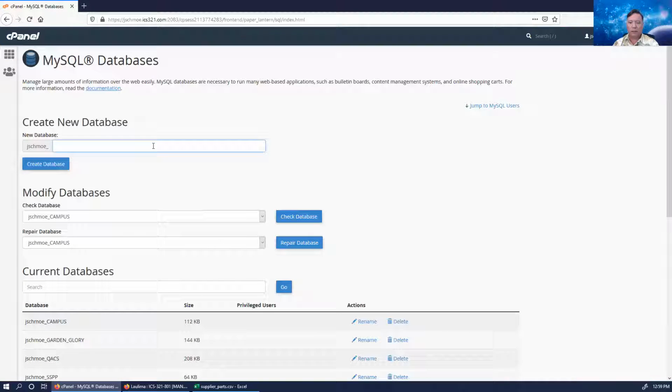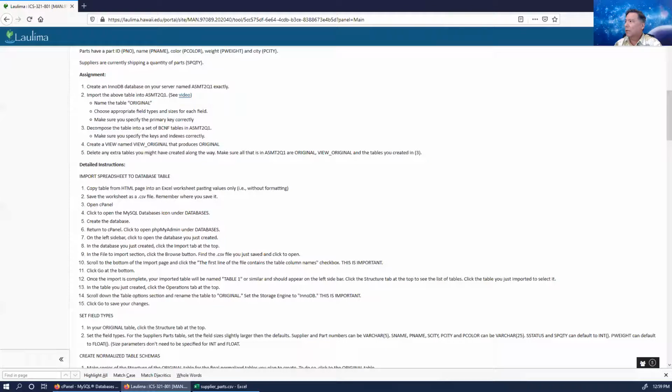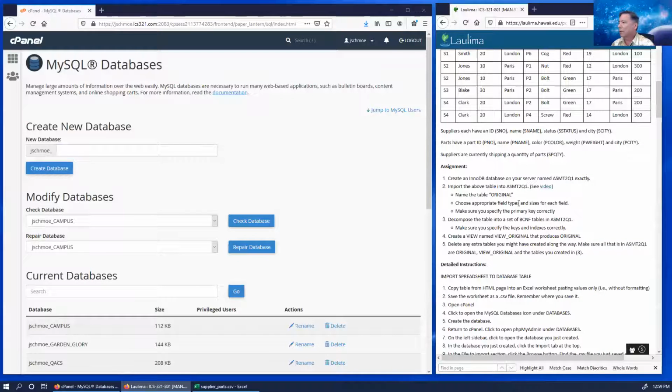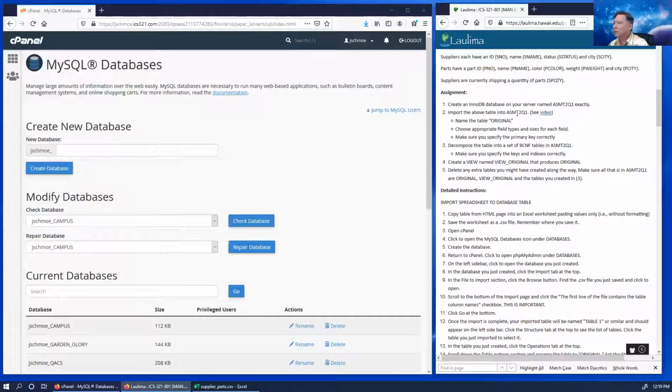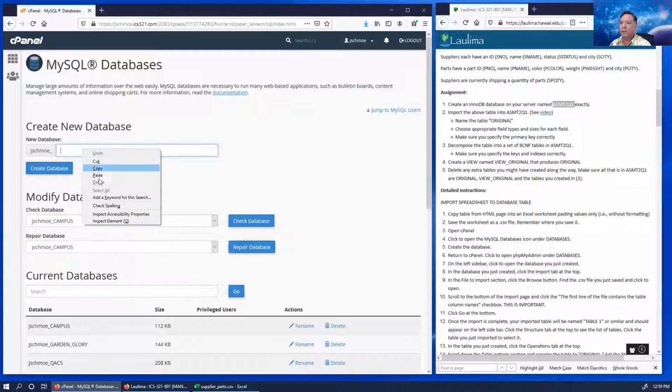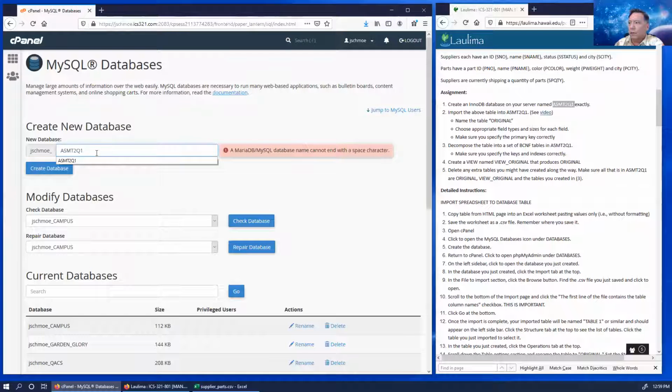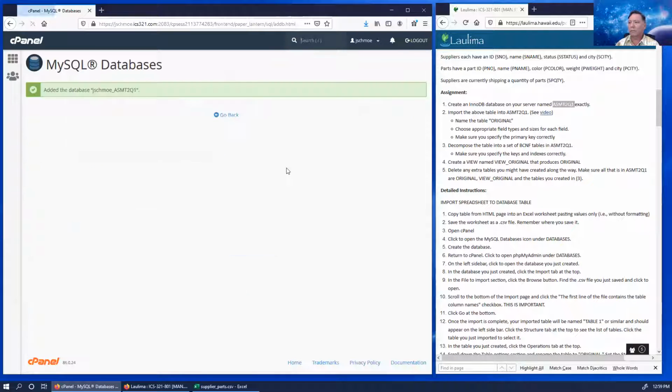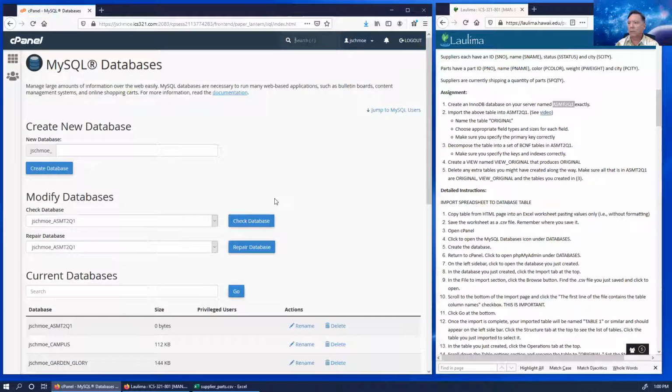And I'm going to create a database called, what are we supposed to call it? Let me do this. I'm going to pop this here, and we're going to name it this. This is the database. Copy, paste, and you've got to make sure it doesn't have any spaces on either side when you do that copy paste thing. All right. Create database. All right, there we go.